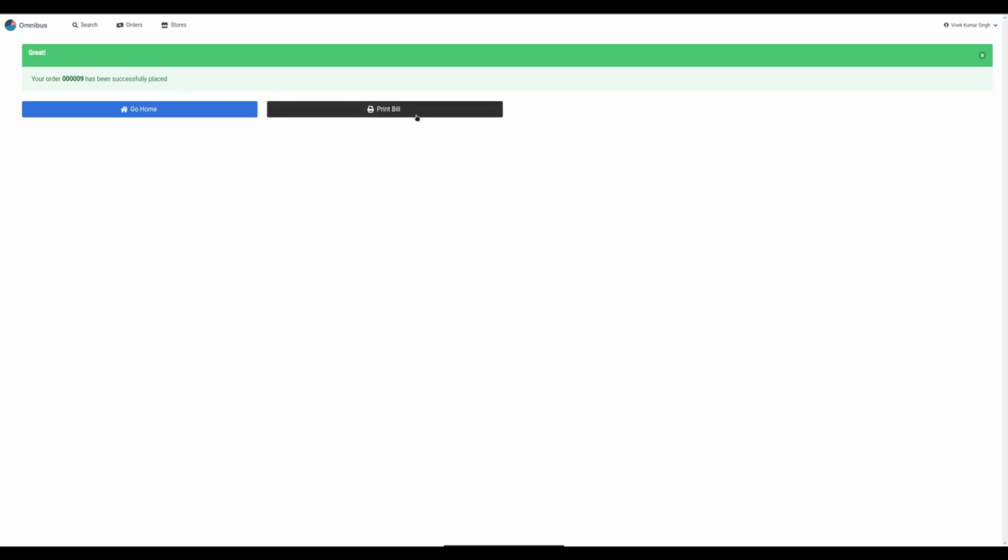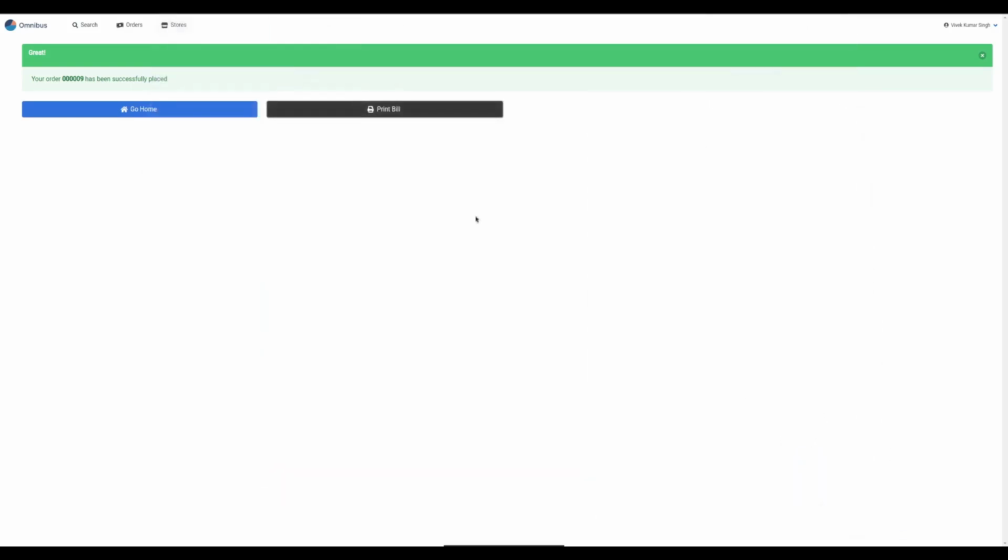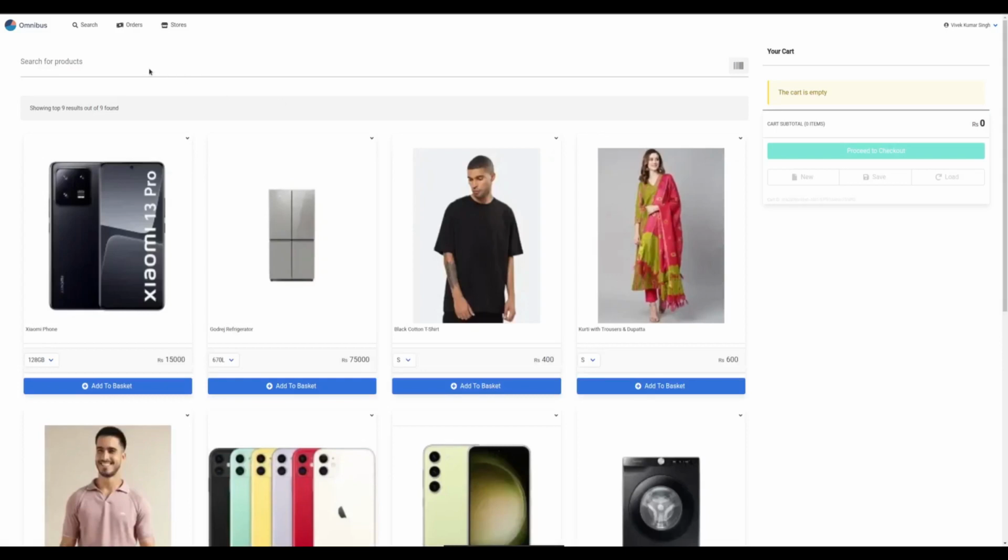Now you can go ahead and print the bill as well. If I click on this, it will show me the short bill that can be given in a store, as you would have seen in a supermarket or any brick and mortar store you would have visited. That can be printed through a small machine, and the second button here is go to home, so I'll click on that. Now that was one B2C order.